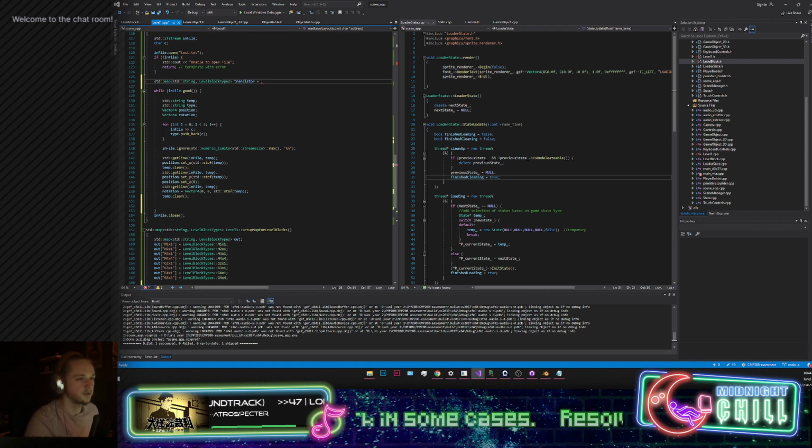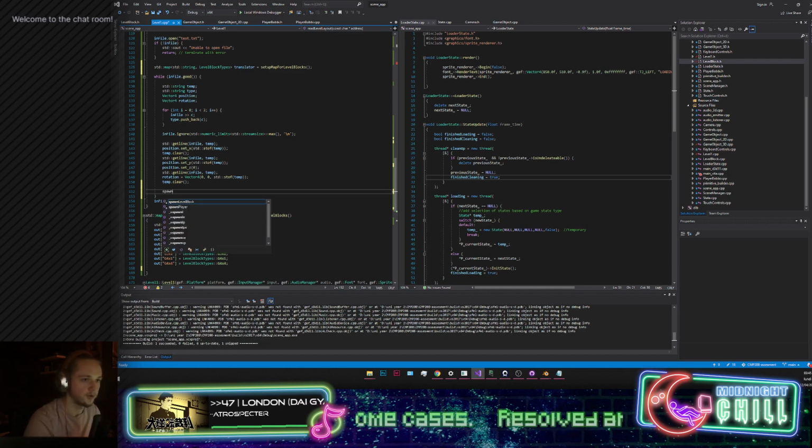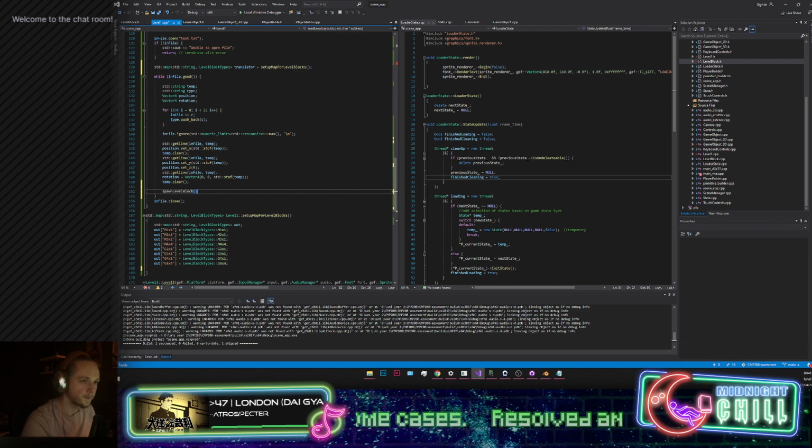Is it static? No, it's here. Get set. Setup map for level blocks. Yep. And now we can actually spawn level block.